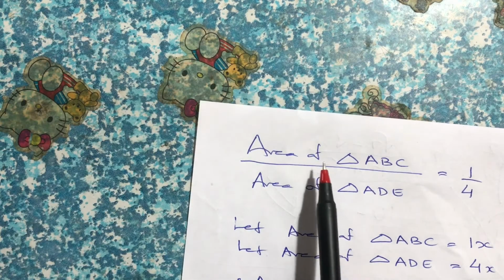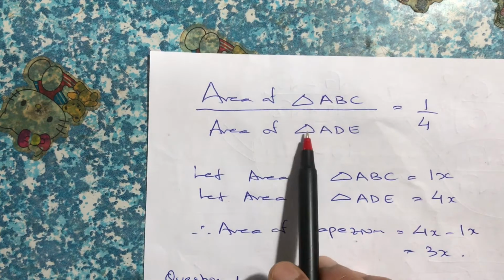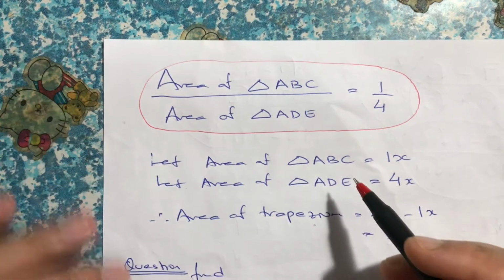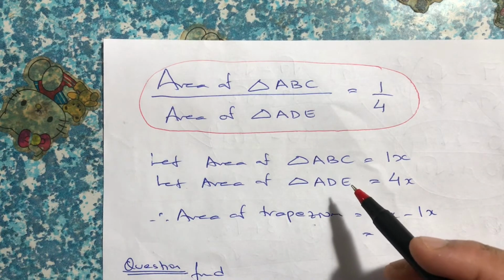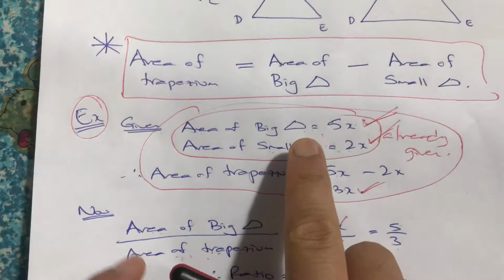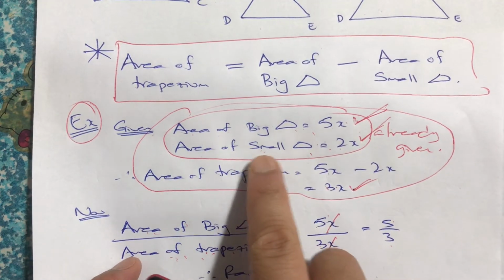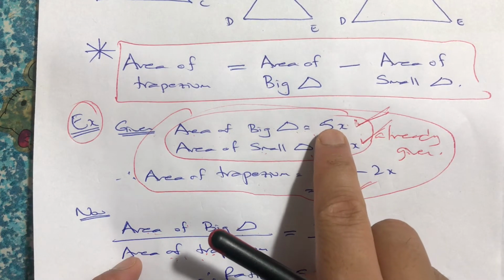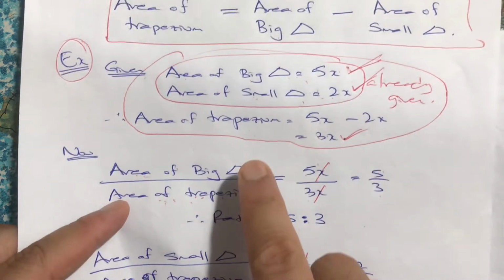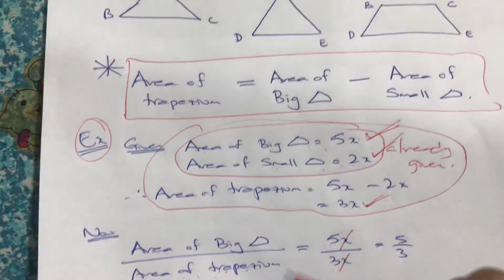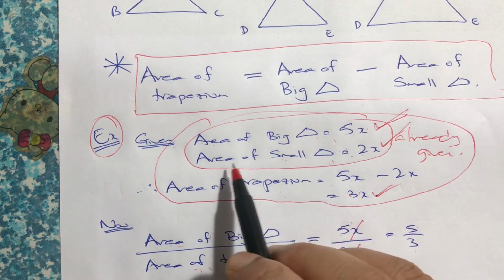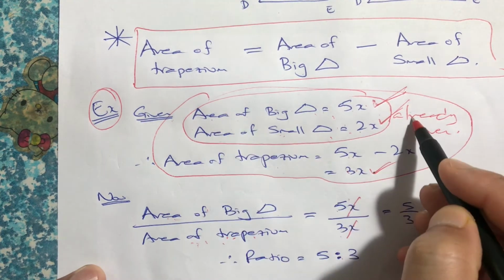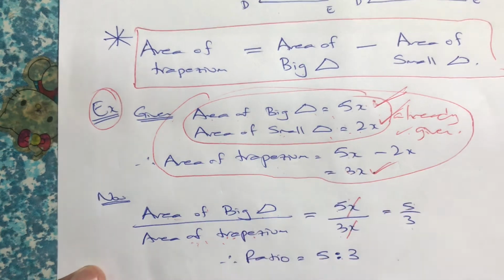So now I'll use this. We have got area of triangle ABC by area of triangle ADE is 1/4. We have to first get this, and only then go ahead and get the answers based on the trapezium. Now, if I somehow get the area of the trapezium, the area of the small triangle, and the area of the big triangle, then I can easily get my answer for the trapezium. Once I get the big triangle's area, the small triangle's area, and the trapezium's area, then we can find any ratio. So how do we get these areas so that we can get the ratios? That is what I'll teach you. This overview was already given, but now how do we get this? That is what I'll explain.